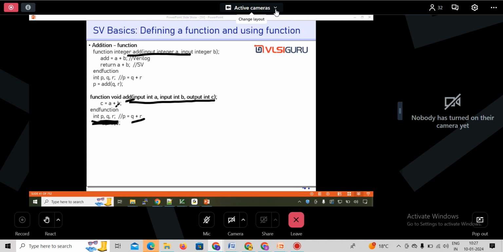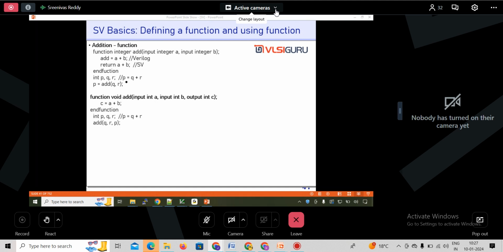The way it is obvious, it's not obvious for everyone. So how will you do? Add Q R P. P equal to Q plus R, you have to do. So first you have to pass what? Q R P. It is not P Q R. Got the idea? So you need to know where the input position is, where the output position is. Accordingly, we are passing Q R P.